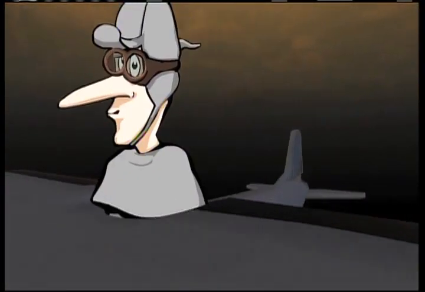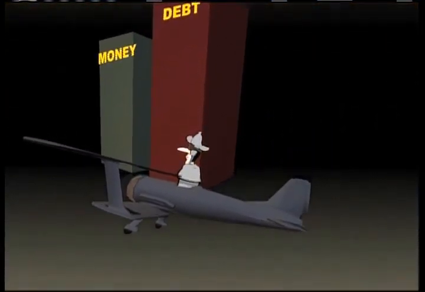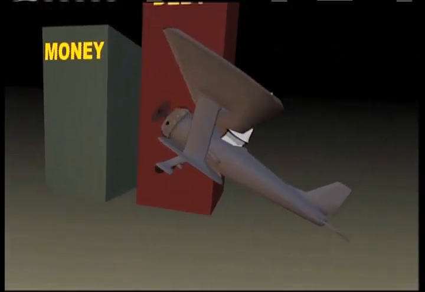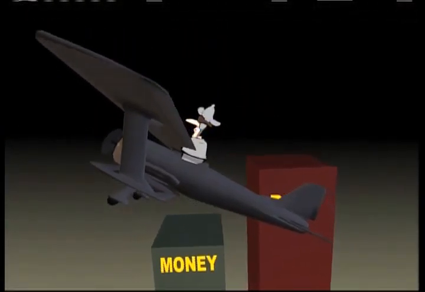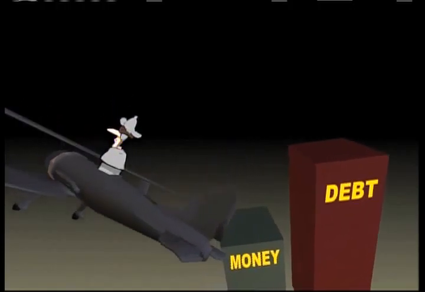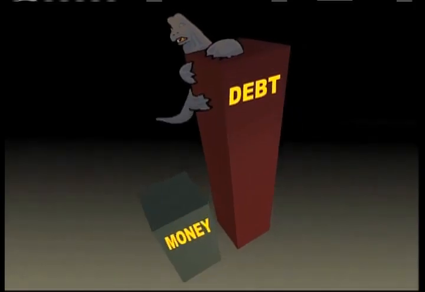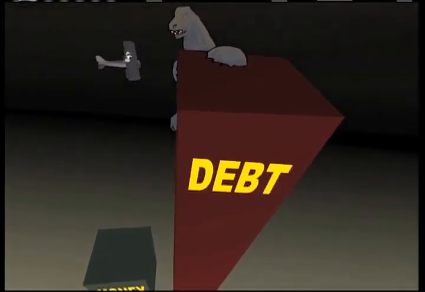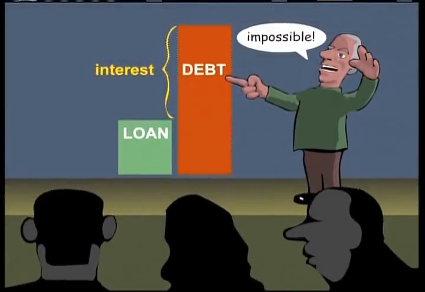Some say the basic reason the system is unstable and leads inevitably to corruption is the charging of interest. As explained earlier in this series, in our current bank credit as money system, the principal amount of a bank loan is simply created from the borrower's promise to pay back the principal plus interest in money. But the money to pay the interest is not created.